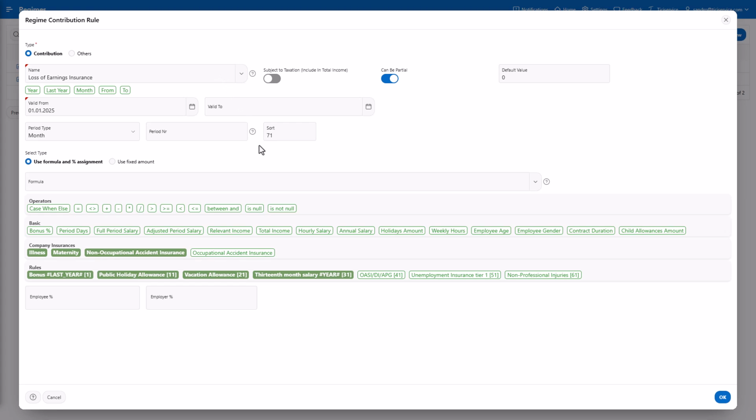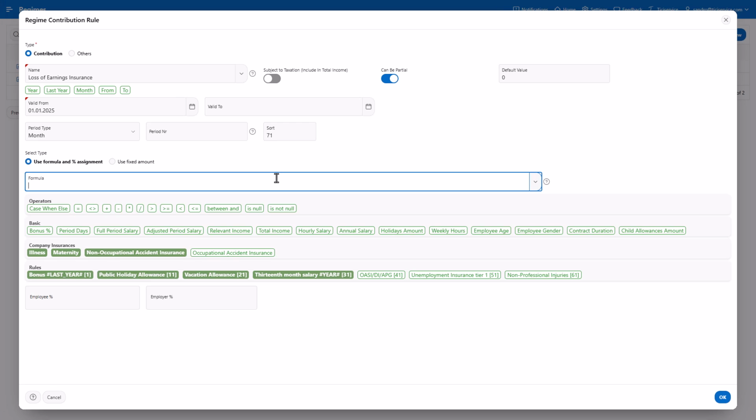The formula ensures that the deduction is correctly applied based on two key conditions. If the contract duration is less than 90 days, the contribution is not applied and the employee is not covered according to local law. This prevents temporary or short-term contracts from being included in this insurance. If the employee is under 65 years old and has an annual salary equal to or above $2,300, then the contribution is based on the relevant income.